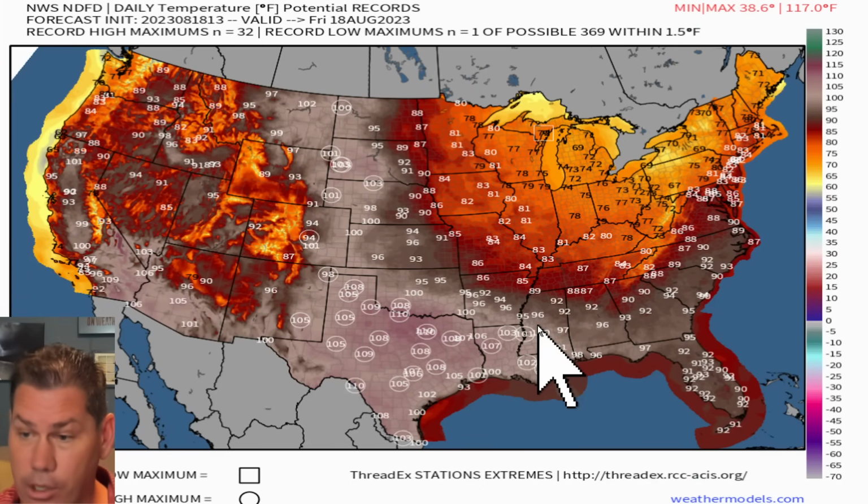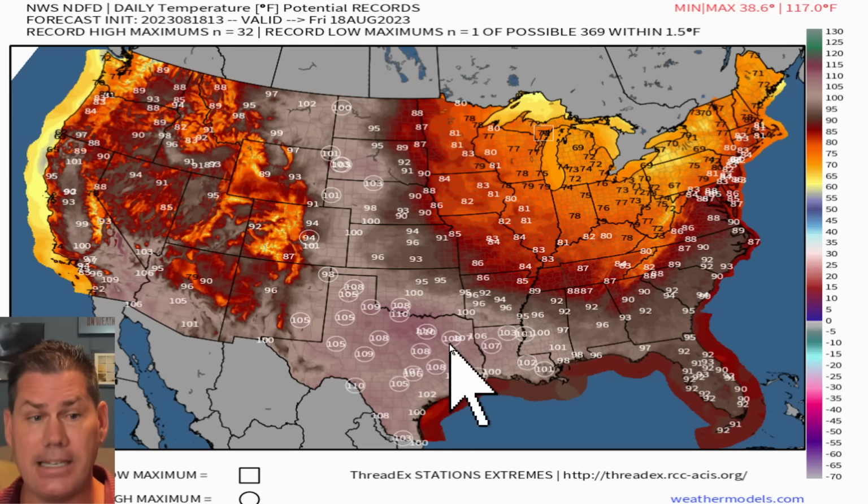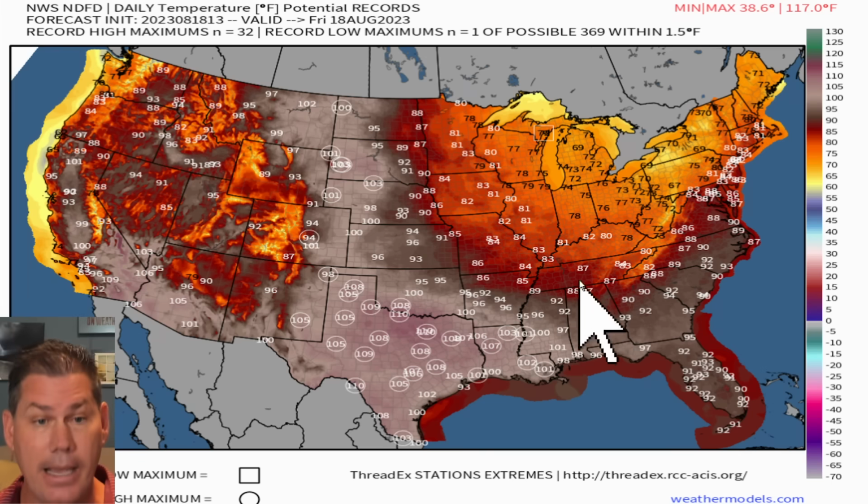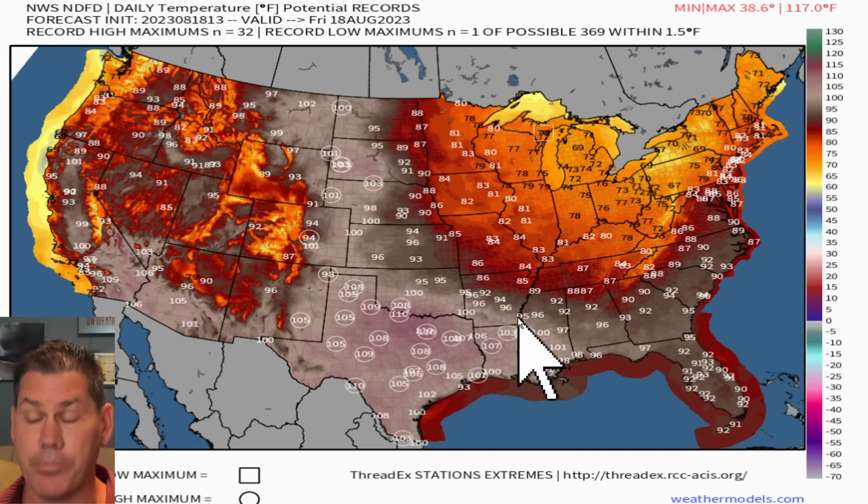So wow. So let's talk about the heat, folks, as this is going to be the real deal. Texas is just on fire. Dallas hit 109 yesterday. They're likely going to hit 110, 111. You're approaching 115 yesterday in the Wichita Falls region. These are numbers they have not seen in many years, folks, and that heat will expand and lift across the Central Plains. You can already see the hundreds spreading all the way to the Canadian border, as much of the middle of the country is going to be engulfed in this massive heat dome and going to take over a multi-state event, bringing some of the hottest temperatures you've seen in many, many years.